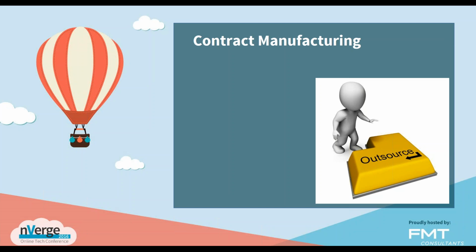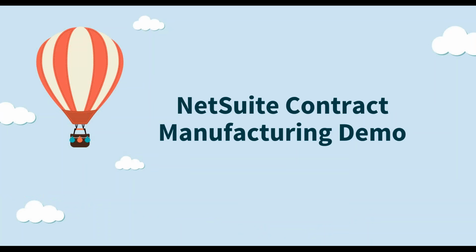So really from a contract manufacturing perspective, we really just need to put it all together. In contract manufacturing, we're going to need to put some of that functionality together: what do we do in our bill of materials, how do we extend that to really consider a contract manufacturing scenario, how do we set up our inventory locations to manage that, how do we issue our POs, and so forth. So with that in mind, let's jump over to NetSuite again.